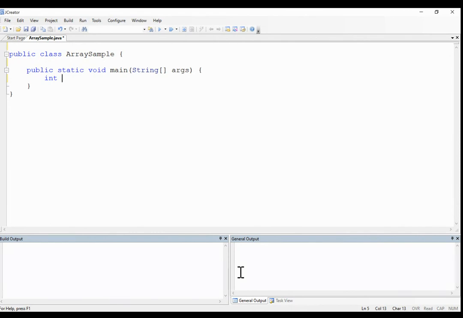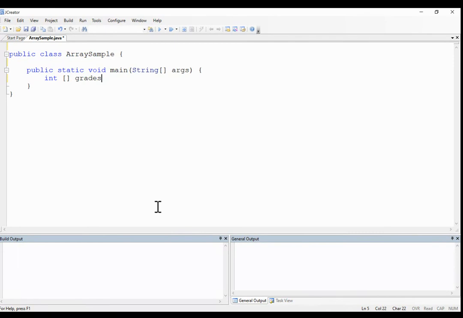For the array, we use the square brackets. So this is the symbol of an array. Every time you see this symbol, opening and closing square brackets, that shows that you are dealing with an array. And then you have to specify the type. Is it an integer, double, student, what type of class? So you can have primitives and also objects as well. So let's say, for example, we have an array of type integer called grades.